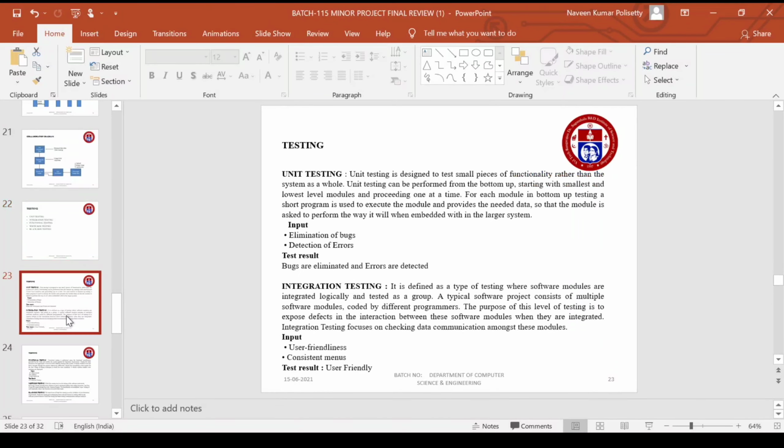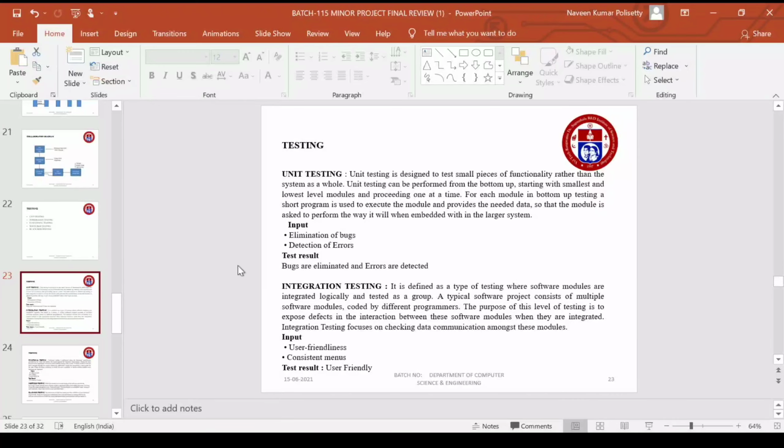And here comes the testing of the application. Unit testing is about removing the bugs and errors present in our project. You can see that in module 1, where we collected the data and cleaned the data, it basically comes under unit testing. Then in integration testing we create the software with a user-friendly interface so that we can take the input and give the output to the person who is trying to get the values.